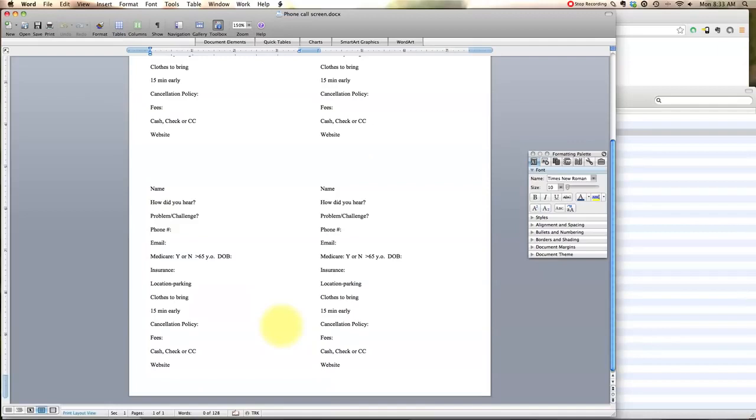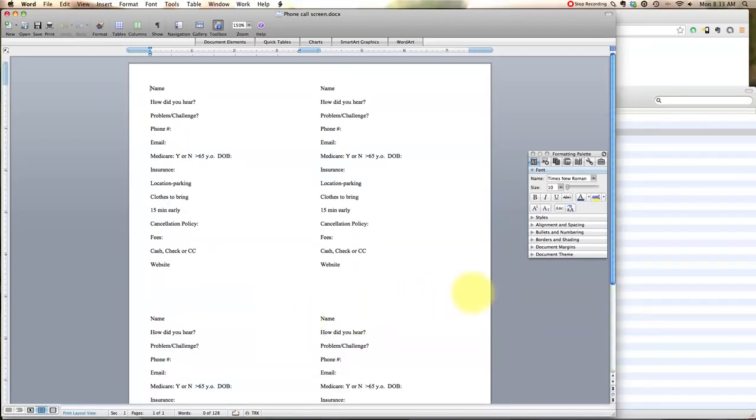This is great for you as you get used to all the things that you need to talk to your patients about when you schedule them the first time, or for your front desk administrative people to use to know, okay, we need to ask their name, find out how did they hear, what's their problem or challenge, get their phone and email. Are they a Medicare beneficiary?